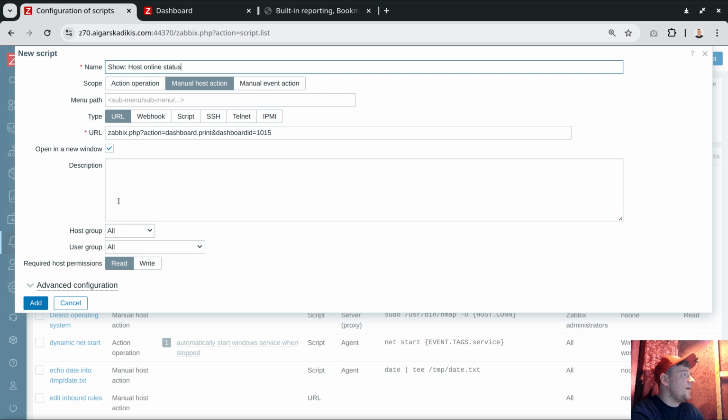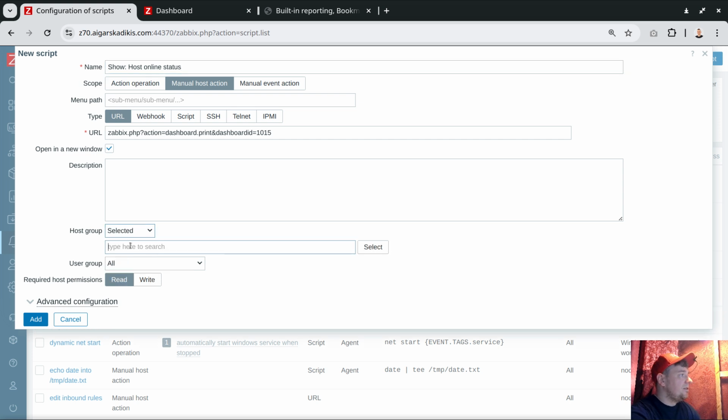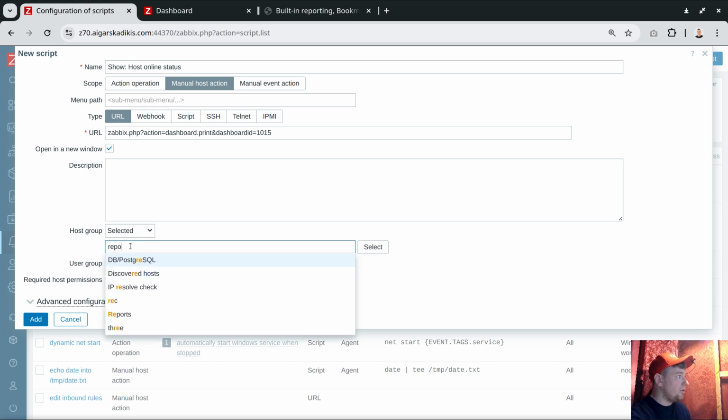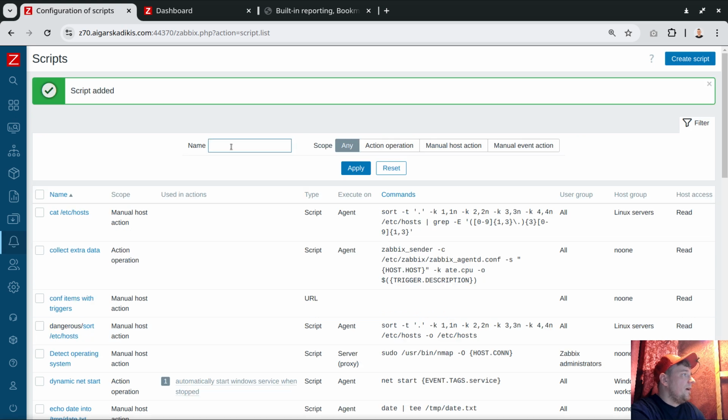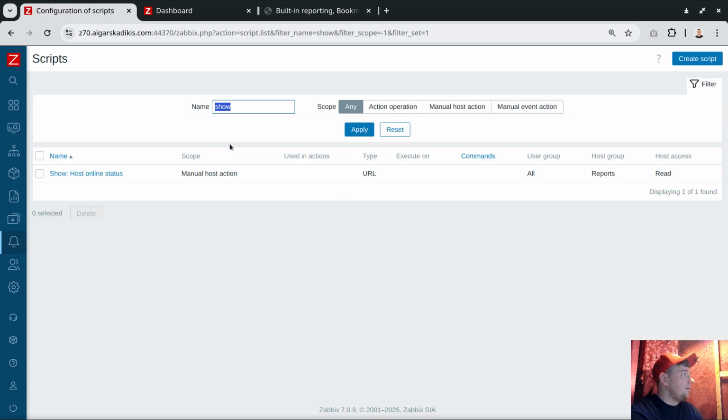Okay, and the target will be limited to that virtual host object, reports. Click. So I'm creating a menu button which will bookmark the favorite dashboard. Okay, add, and let's put it over here.